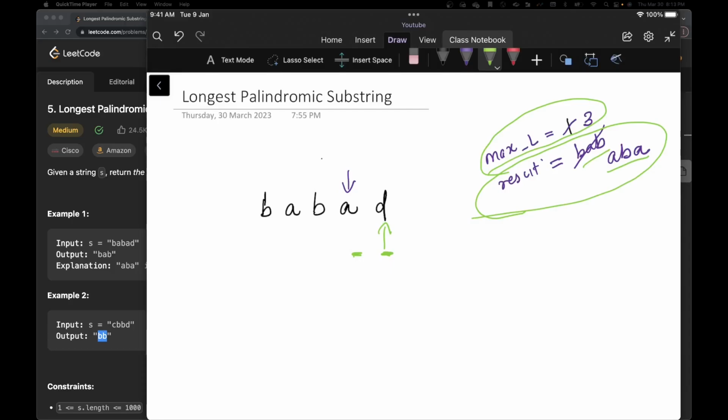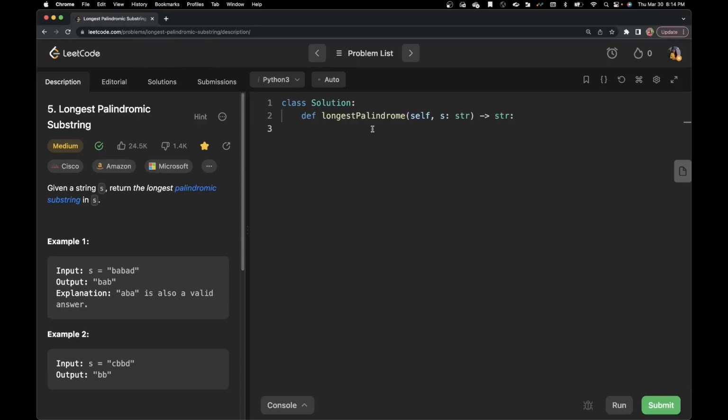So let's see how we can code this, the most important part. The first thing that we need is a common function that I'm going to call twice, one for even and one for odd, since all the programming inside it is the same. I don't want to duplicate code. So I'll just create a function for it and I'm going to call it expand around center. I'll pass in the string that we are working with, the left pointer, and then the right pointer.